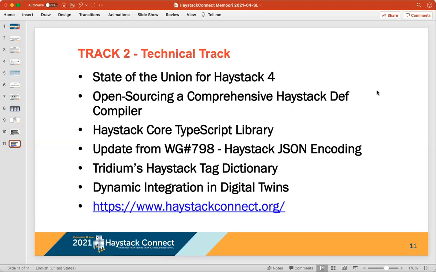Final question here then. Does Haystack contain anything for geospatial data? It does. That's been an area of input over the last 5 years, to be able to define spaces in buildings, which sometimes relate to equipment and system containment and other times don't. It's actually a fairly thorny challenge, and it has been added into Haystack 4. That's an area where we want people to test the models and critique the models. But yes, that has been added into Haystack 4.